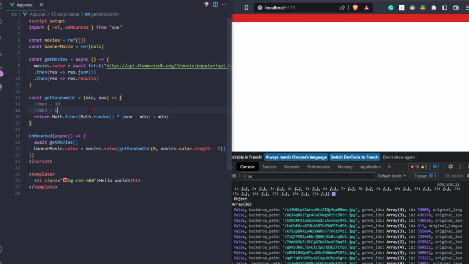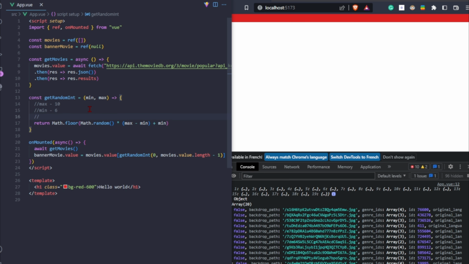Basically what Math.random does is return a number between 0 and 1. So it can be something like 0.6, just a random number. So with this number, I'm going to multiply by the max minus the min, that is basically 4.